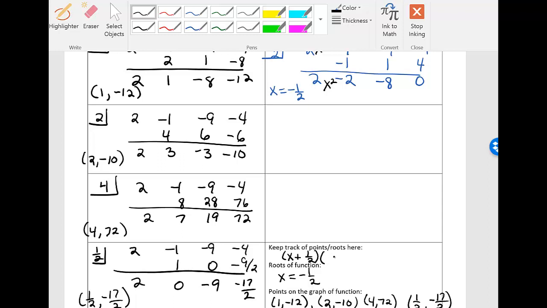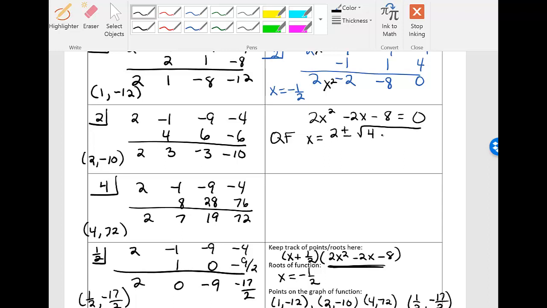And then we're going to go to our quadratic formula to solve this one factor. So the minute we see x squared, we quit guessing. We take this, set equal to 0. We're going to use our quadratic formula because this one does not factor. And so we get x equals negative b plus or minus the square root of b squared minus 4 times 2 times negative 8, all over 2 times 2, which is 4. So I kind of did a little bit in my head there, so slow it down if you need to.